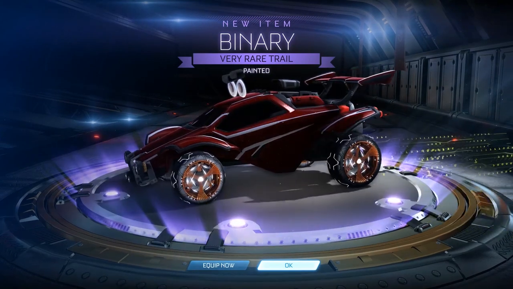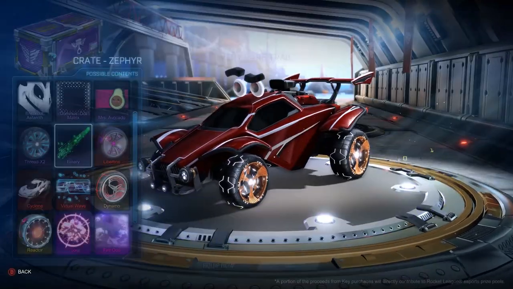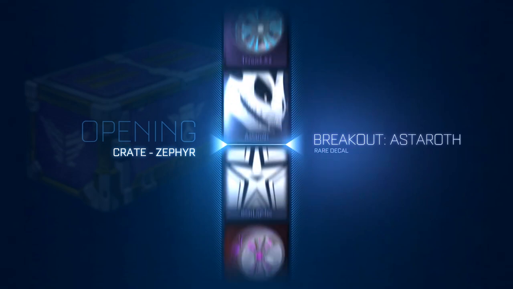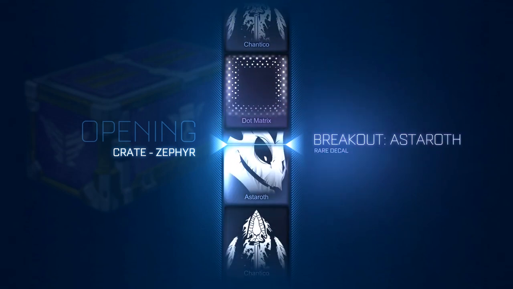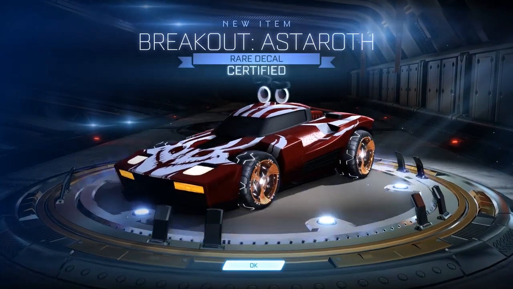Ooh, what is that? Saffron. That's actually quite nice. I seem to be collecting painted binaries, which is okay. Oh, last video, if you haven't watched it, I started on a singularity and I ended on a singularity, and it was the best thing ever. No, another Astaroth. I am collecting these. I am intrigued as to how many I've got now, because I need to get rid of these.